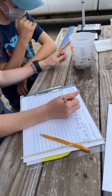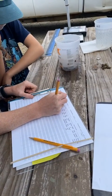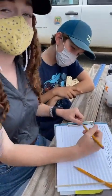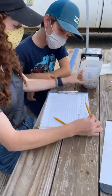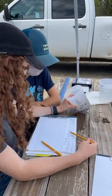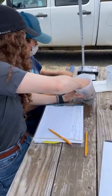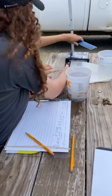And then these sprouted on the day that we collected them. So I'm going to write that down too, because we're interested to know, when we bring propagules into our nursery, how long does it take them to sprout? Okay, so let's get started on processing these propagules in this cup. What we need to know is the weight of the propagule, its total length, and its root. So Mason, if you could help me with that, we are going to use this scale.